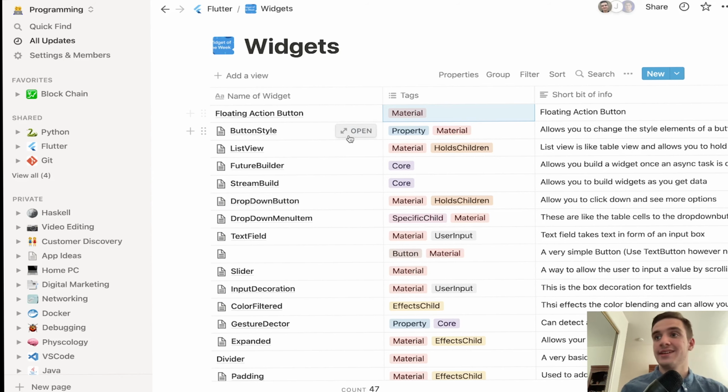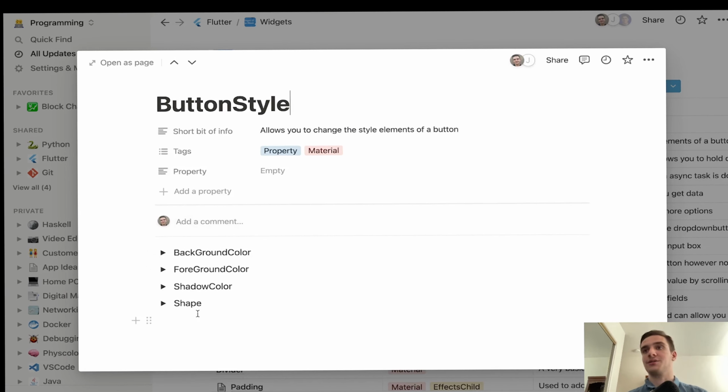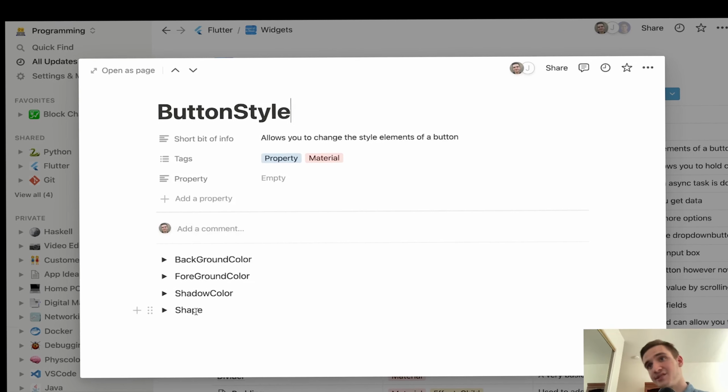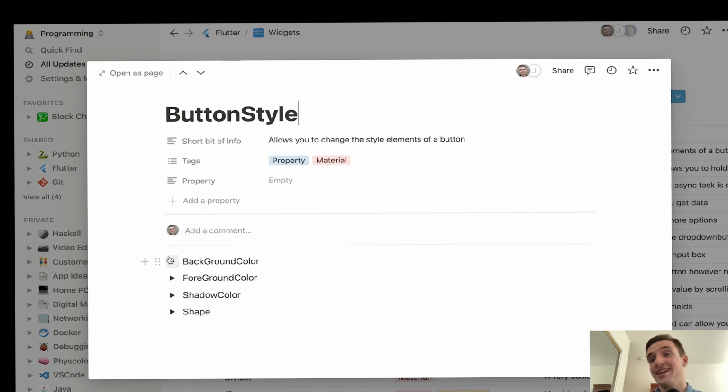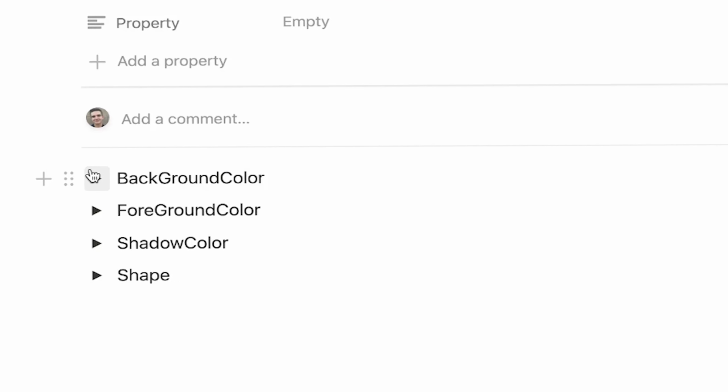And then you can see pages. Each one of these slots have a page. And then I can open it up, and they have toggle list. This is what I was talking about before. The reason why I like toggle list is you can have a heading with a whole bunch of information under it, but it still looks organized. One of the things I hate about Google Docs is I would have all this information, and it would just turn into like a 50-page document. And I was like, I can't handle this.